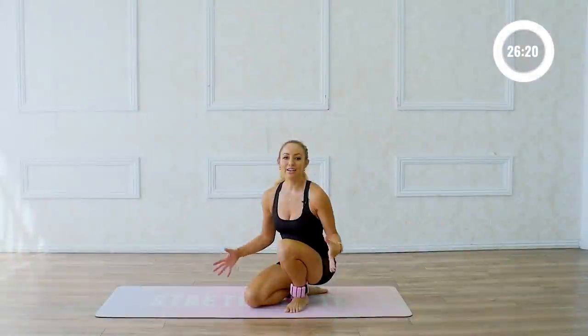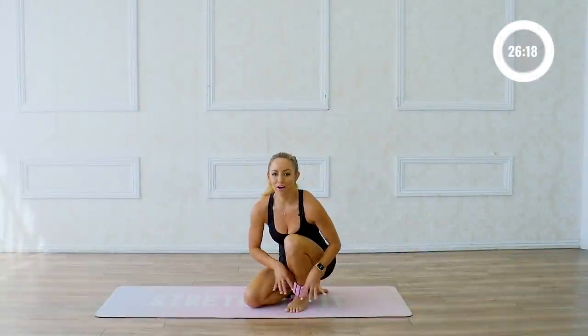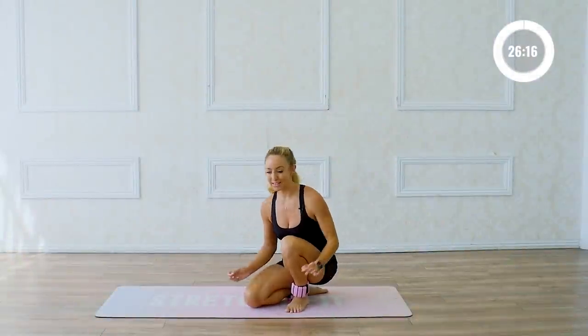All right, this workout doesn't need any equipment at all, but if you want to take it up a notch, grab those ankle weights and let's get started. I'm gonna start here on the mat with my ankle weights already on. So let's get right into the workout, okay?